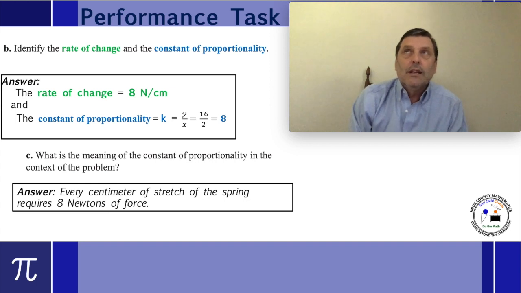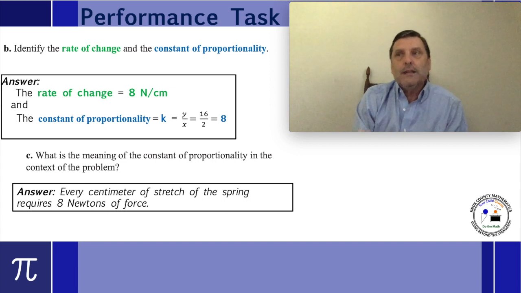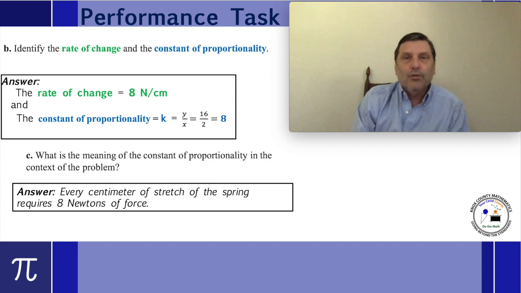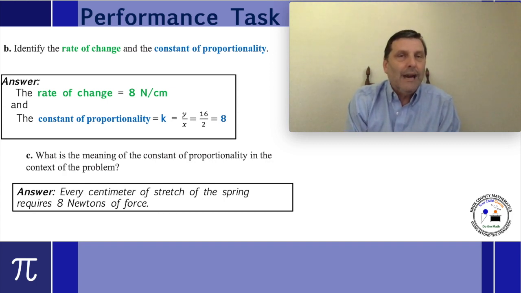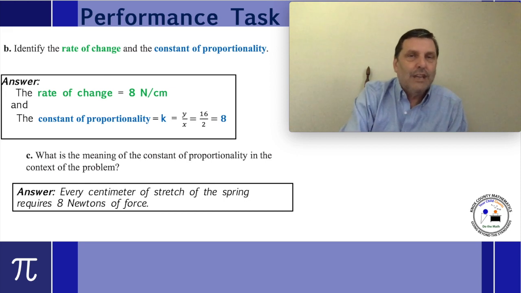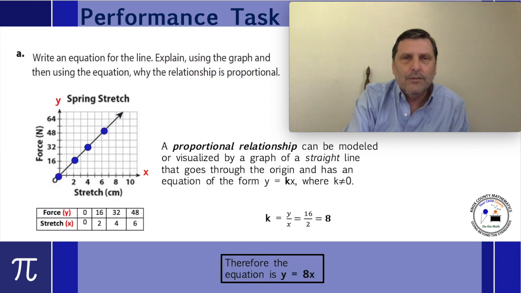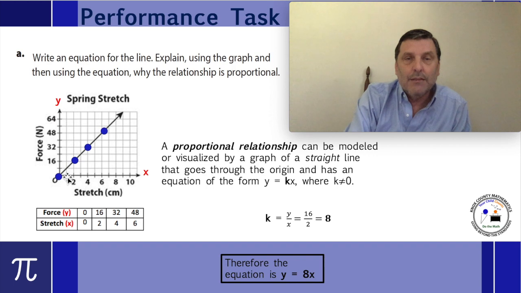Rate of change. Rate, or how fast something is changing. And in math, we describe that with a number or numerical amount of quantity. So how fast is this changing? It's changing by 8 newtons every centimeter. If I go back to that previous slide, every time I go up a centimeter, my graph goes up 8 units, meaning my force goes up 8 units every time I go an extra centimeter.